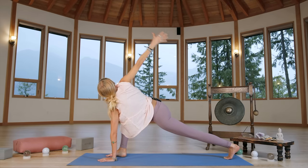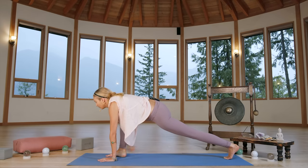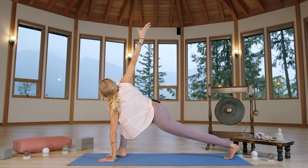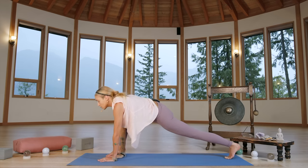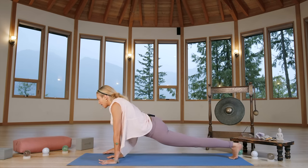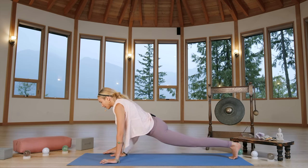Inhale, exhale, four. Inhale, reach up. Exhale, bring that hand down. Heel toe your foot out towards the very edge of your mat. Try to keep that back knee lifted away from the ground at this point.